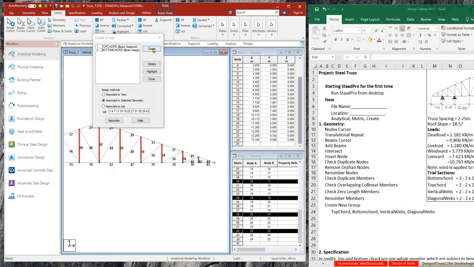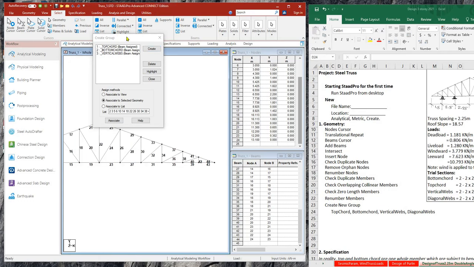Tapos, create beam. Select type is beam. And then, vertical webs. Okay. And then, associate. Tapos, click associate. Then, i-click mo lang dito sa screen mo.